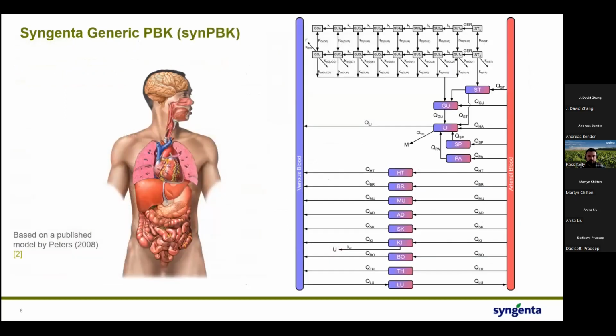So for this chemical, we opted to use a version of the Sheila-Peters model. So this is a published model, which is a 14-compartment PBK model. It's a little more involved than the ones I've been displaying in the previous slides. And the somatic component of this model includes multiple compartments for the blood and different tissues in the body, as you'd expect. So this is also expanded to include an ACAT component, which is an advanced compartmental absorption and transit model. And this is to more accurately model or describe the fate of an orally ingested chemical. So this component allows us to capture the process of dissolution and absorption in the GI tract, which is useful.